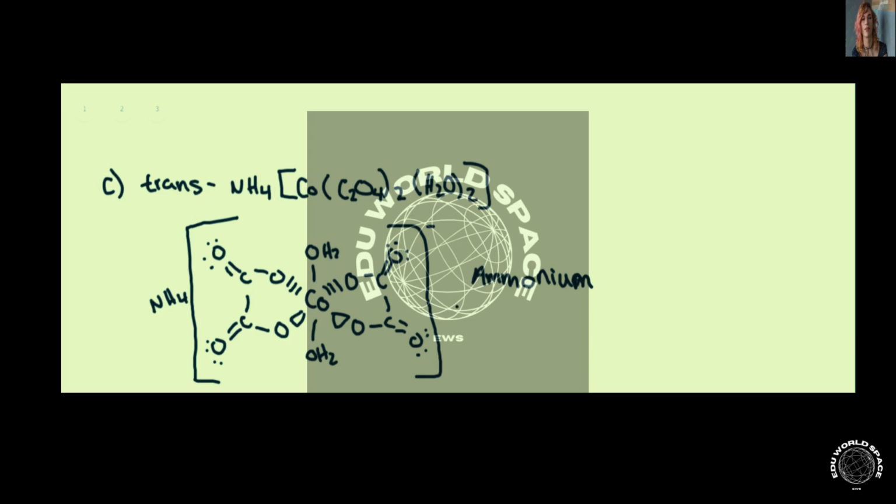And we're going to start with the trans, starting with our water, because it's an aqua, so it would come first alphabetically. So we have diaqua, and then we have 2 of the C2O4, which is an oxalato, so dioxalato, and then we have cobalt, and then this needs to end in -ate and 3. It's a 3+.